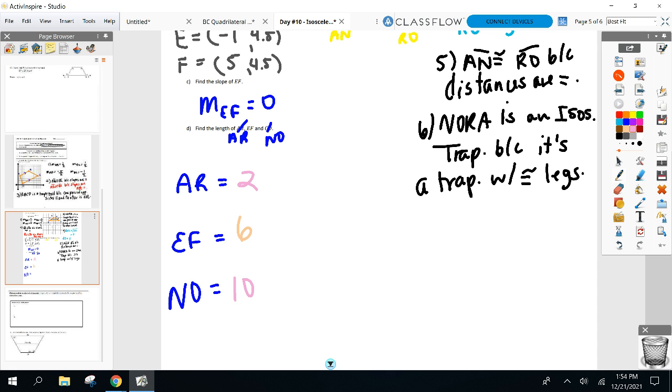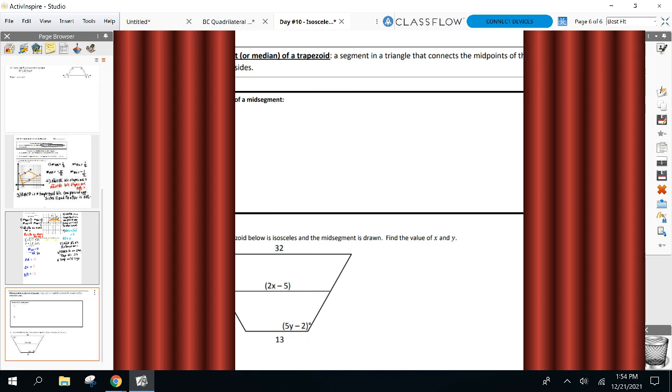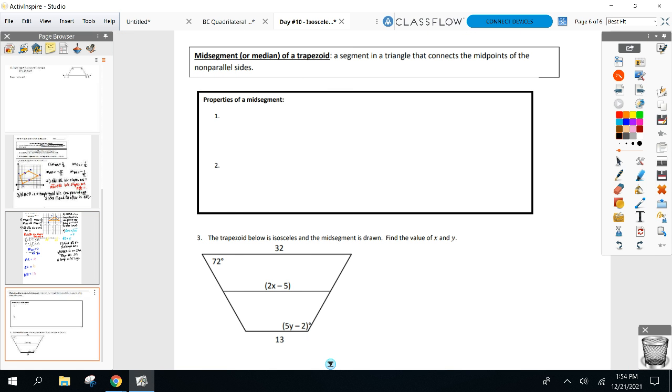You know how a midsegment's formed. I connect the midpoints of the non-parallel sides. Well, what should I know about the midsegment? That's part C and part D here. Part C, the slope was 0. Didn't we come up with another couple sides that also were 0? What do I know about all 3 sides then if they all have a slope of 0? They're all parallel. So go to the next page with the properties. A midsegment is parallel to the bases, because all 3 slopes are equal, 0.